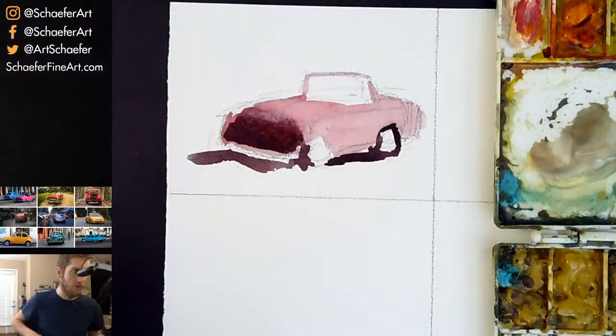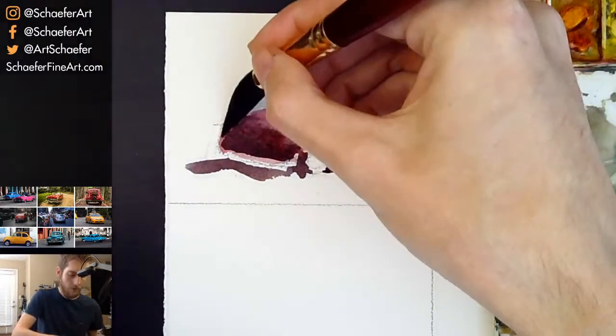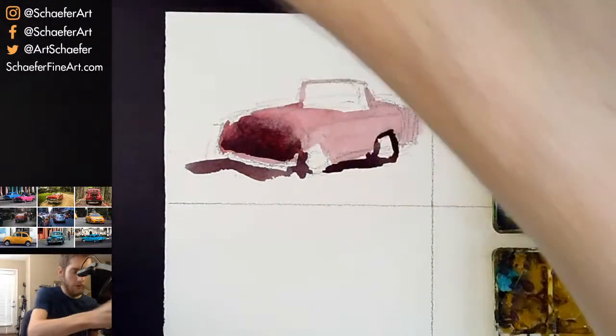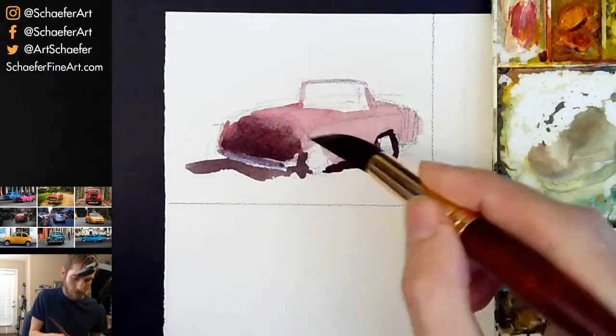Why so bushy brush? I'm not sure what you mean. I don't know what you mean by bushy brush. You mean like big? Like why is it so big? Because I'm doing large shapes right now. I don't need anything small right now. And this brush goes into a point, so I can do small shapes like that.